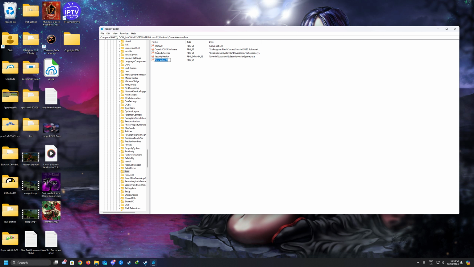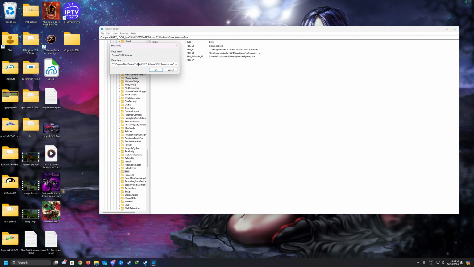And you want to add Corsair iCUE software. I'll put everything in the description, so you can just copy and paste it straight in there. Once you have this new string value, double click on it, and then paste wherever you put it, like on your C drive or your D drive, whatever. Most people have it on their C drive, so you probably want to change that to D, and then get rid of the program files and just put Corsair there if you've got it on a different drive.